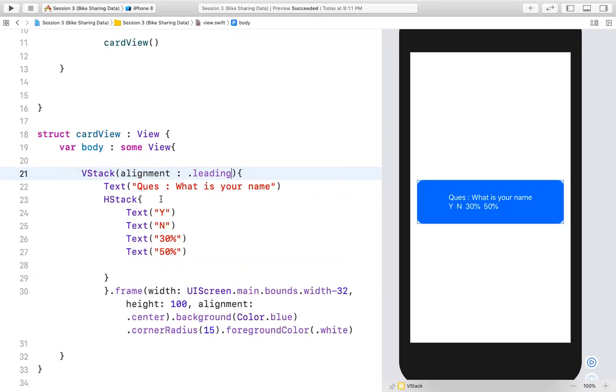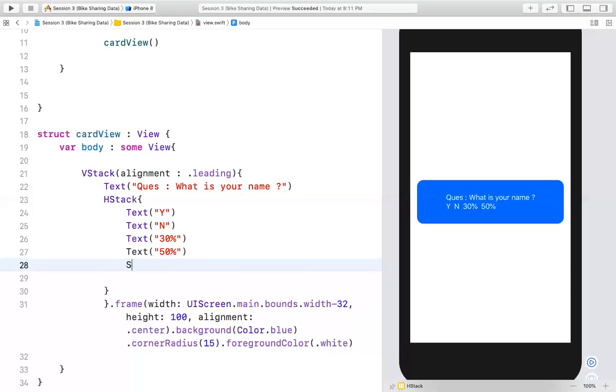And after that, just make it spacer. Let's see. Fine. Now we need some kind of margin from this text. Just tap padding.